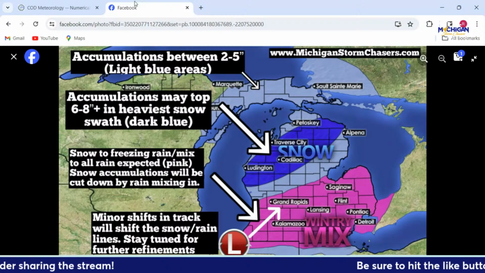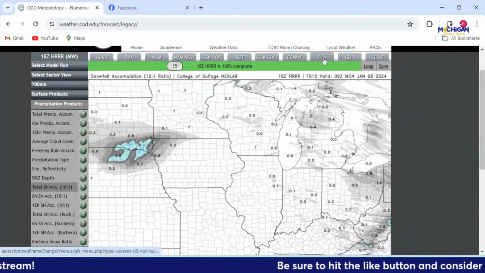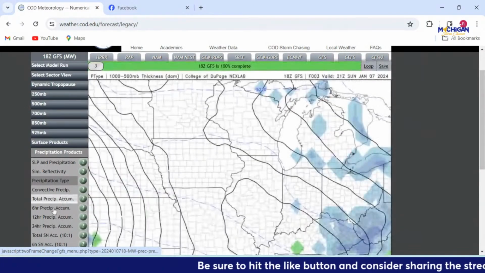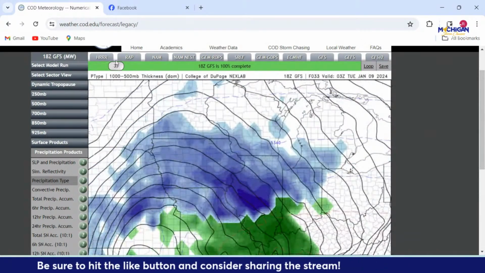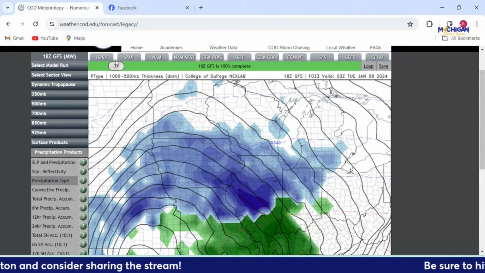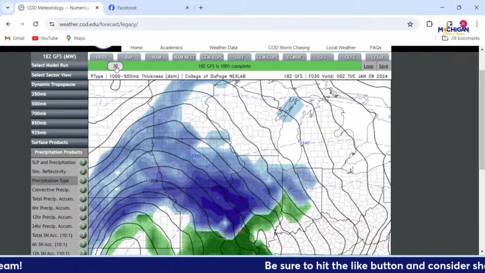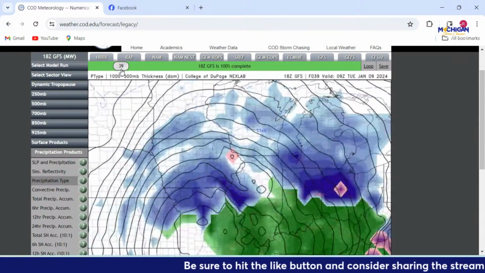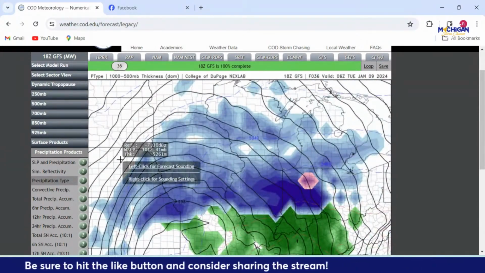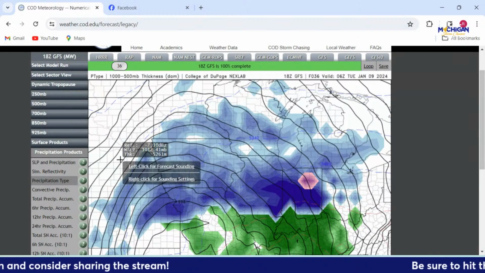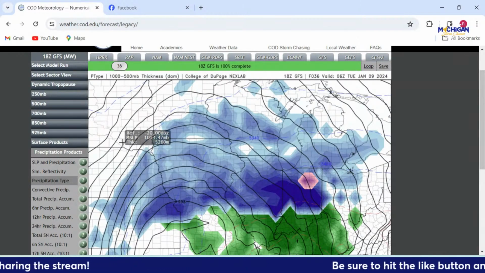We're going to go ahead and start at the beginning. We're going to watch the GFS model here into the Tuesday morning time frame. Snow will begin. This model here is for 11 p.m. Monday night, so tomorrow night, and then I think the snow starts just after midnight on Tuesday morning. We see the snow work its way in. And I think the snow will likely be heavy at times, especially with this initial band early morning on Tuesday, probably between 3 a.m. and 7 a.m. The heaviest snow will probably be falling at that time frame across southern Michigan.